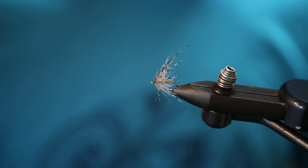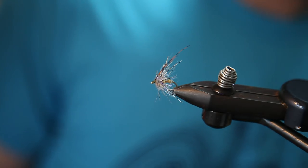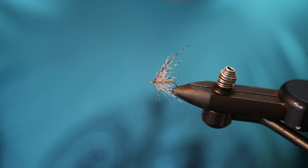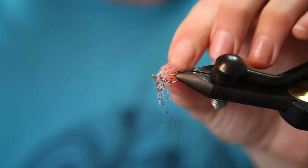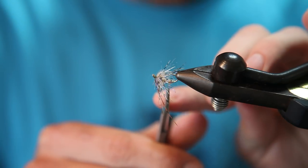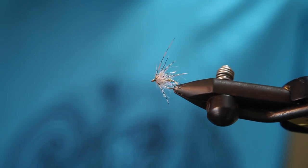I think that'll do. And this one could have been, you know, I could have put that other layer of sculpin wool on. I didn't really think it was necessary because I had plenty of ice dub, but I'm pretty happy with this one. You can do a little bit more trimming of the predator wrap, and obviously you could have put any number of different feathers in here.